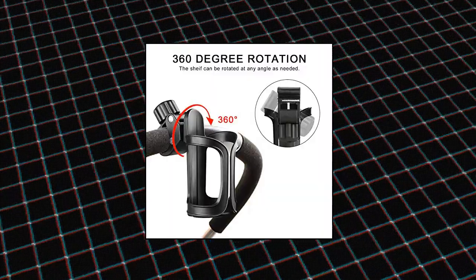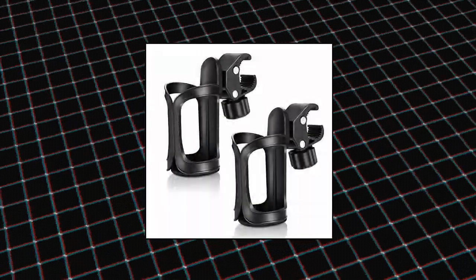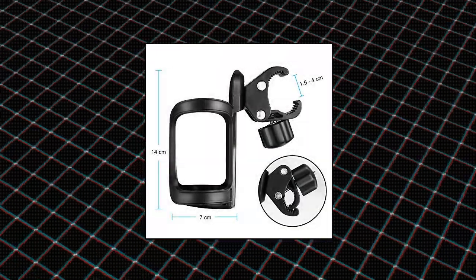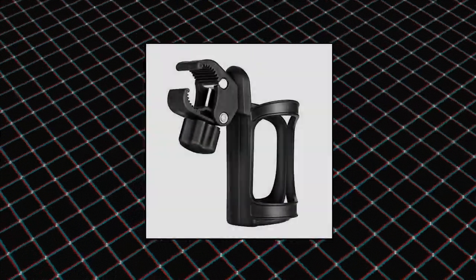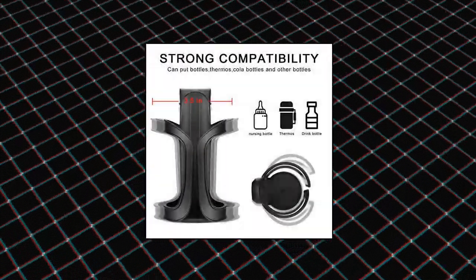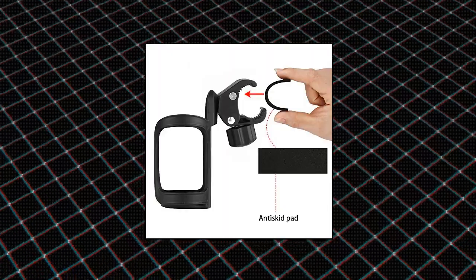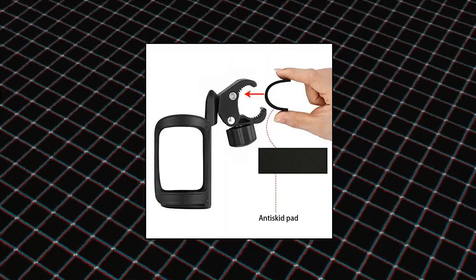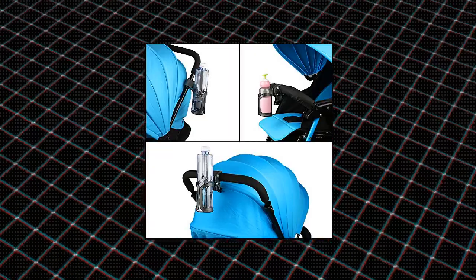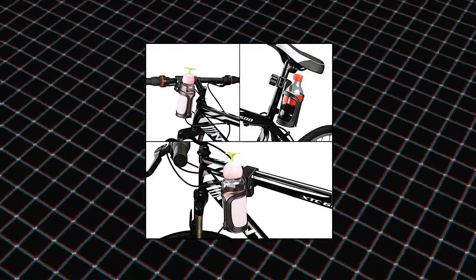Ackmore 2-pack stroller cup holder. This stroller cup holder is designed to keep cups secure and safe from spilling or falling off. With this bottle holder, your drinks will be within your reach when you are walking in the park or cycling outside. Compatible with most baby strollers, bicycles, walkers, wheelchairs, and scooters on the market. The clip can be rotated 360 degrees so it can be fitted at any angle, including on handlebar, under seat, down tube, fork, or front pipe. Suitable for different types and sizes of cups, including most baby bottles, coffee cups, drink bottles, mugs, or water bottles.